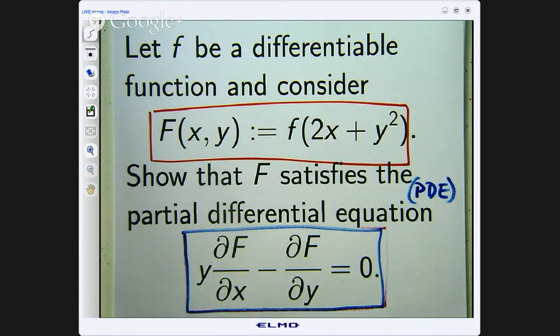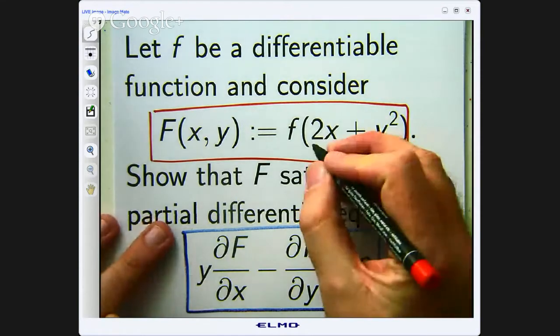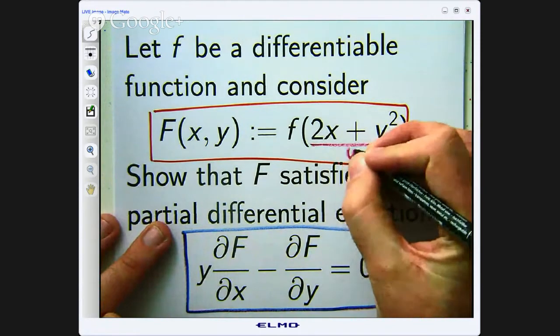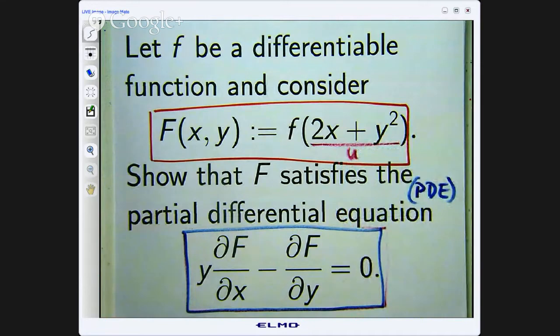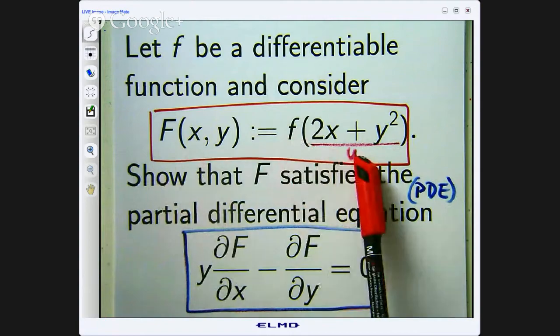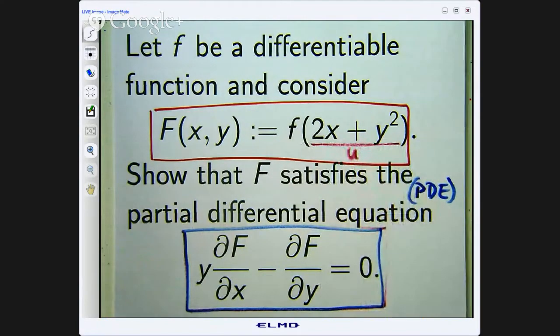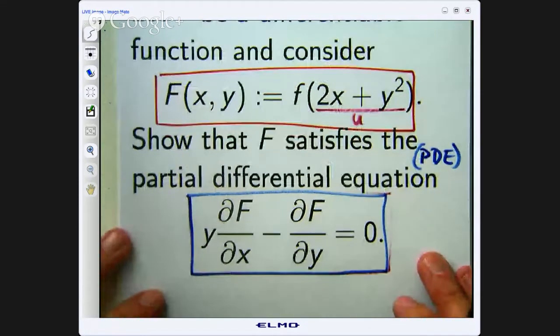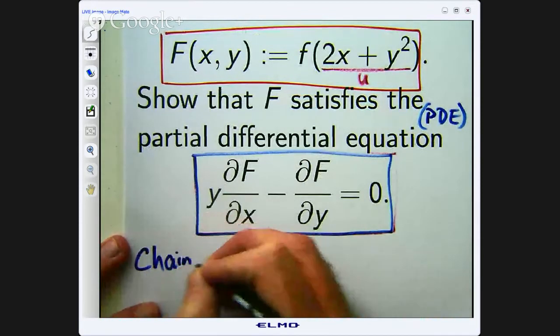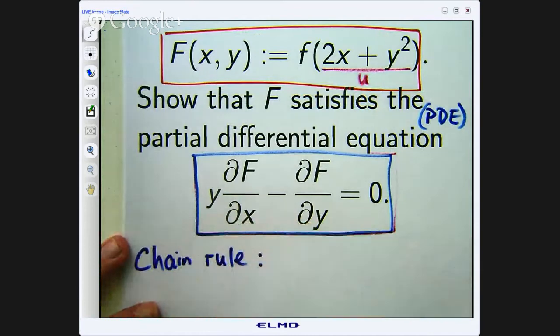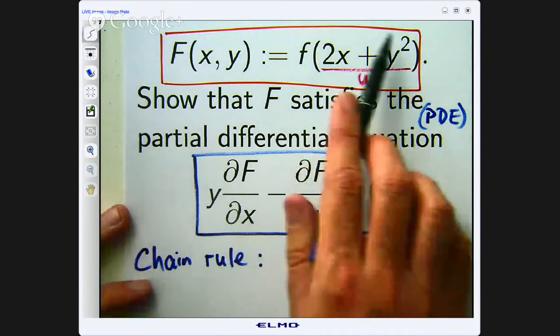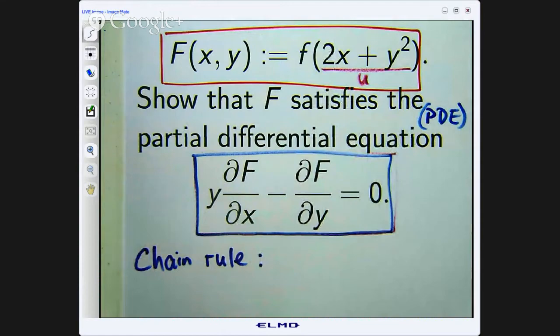Well I'm going to apply the chain rule and what I'm going to do is let what's in the brackets here be an intermediate variable which I'm going to denote by u. So big F is a function of, little f is a function of u, and u depends on x and y. Now there are lots of variations of the chain rule, so let me give you the simple and easy way of deriving the chain rule for any complicated case. It basically involves drawing a little diagram and emphasizing the dependence of the derivatives.